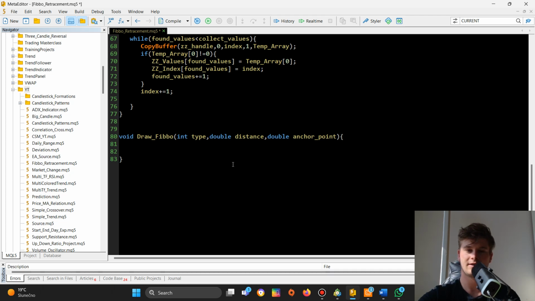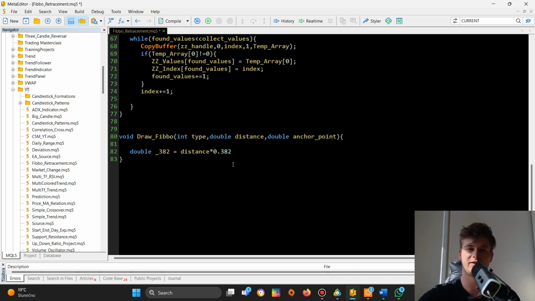So the first thing I need to do is calculate those ratios. So double 38.2, which will be equal to 38.2%, which will be equal to distance times 0.382.